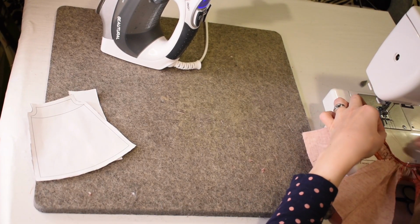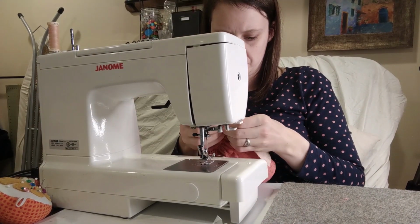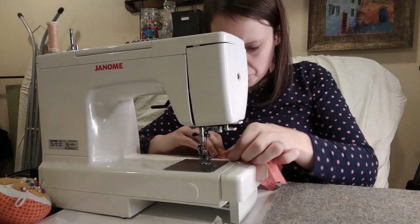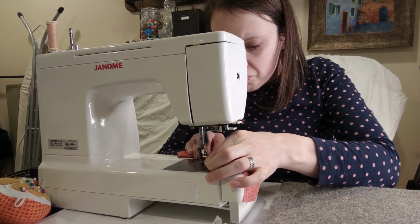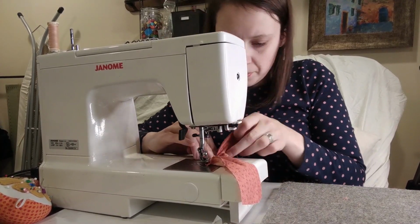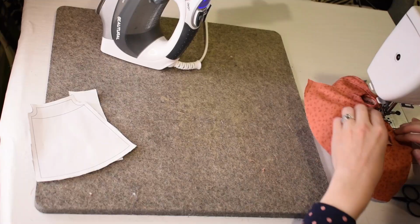And again, you can sew this on the machine or you can sew it by hand. Sewing it by hand does give it more of an invisible stitch on the front, which is nice, especially if you're doing more of a fancy dress. However, sewing with the machine makes it nice and sturdy, so if this is going to be a toy that's going to be played with a lot, that's something to consider as well, of course.